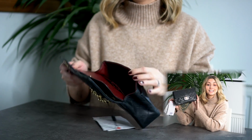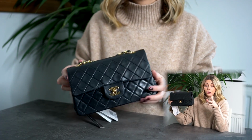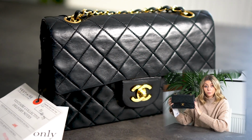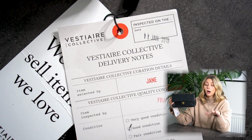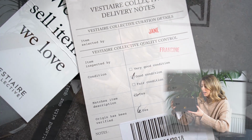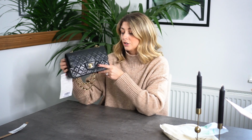And yes, that is the entire process of buying a bag on Vestiaire. Now, as I mentioned to you throughout the video, I've never actually bought off a pro seller before, so I've never tried the returns process. So I'm really sorry, but I can't really comment on the returns process. I'm sure, as with most things with Vestiaire, it is seamless, but if anyone has had any experiences with the returns process, then again, leave us some comments in the comments section below.